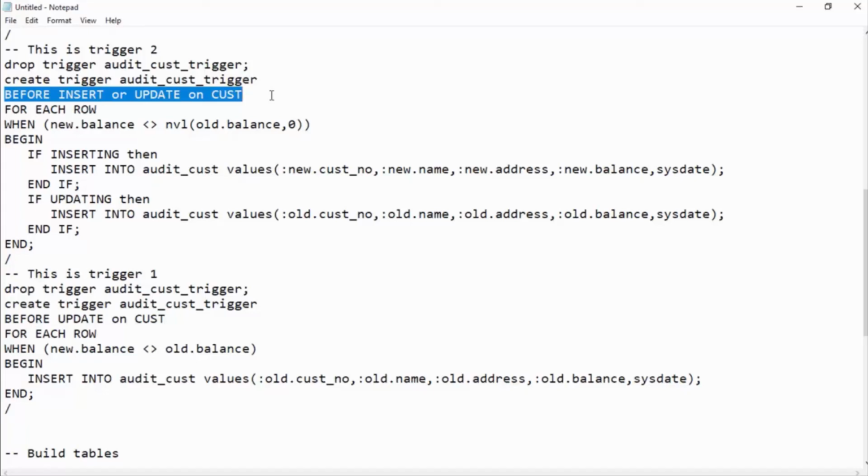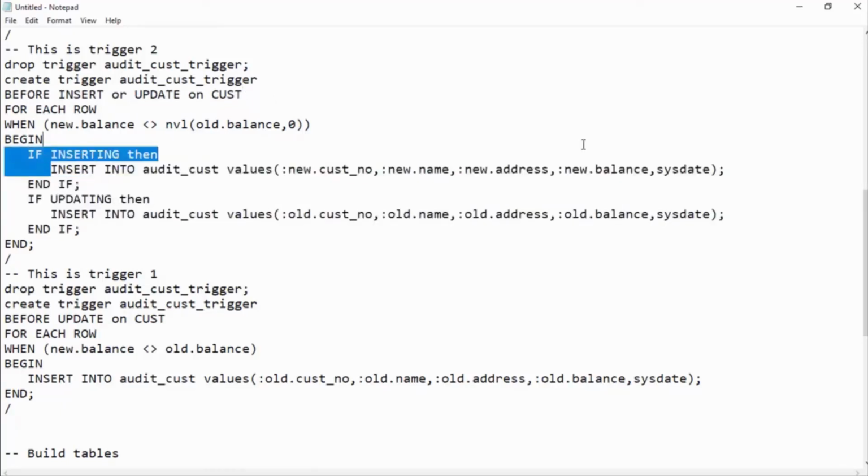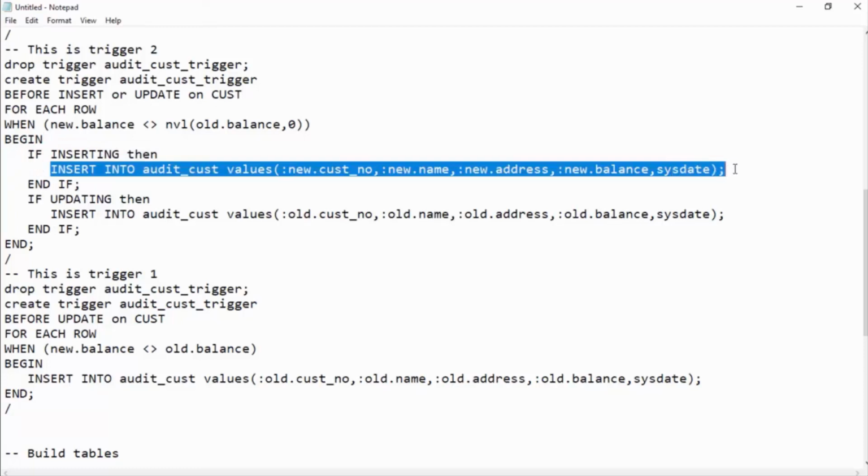This is how we can actually compare or look for more than one SQL statement that's being fired. Like in this case, what we're saying is when we not only do an update, but when an insert happens, let's do the following trigger as well. So this trigger is basically like the first trigger, except we're expanding its functionality to fire upon an insert statement. Otherwise, it's pretty much the same, except for right here. We're saying if we're inserting a record, execute this code.